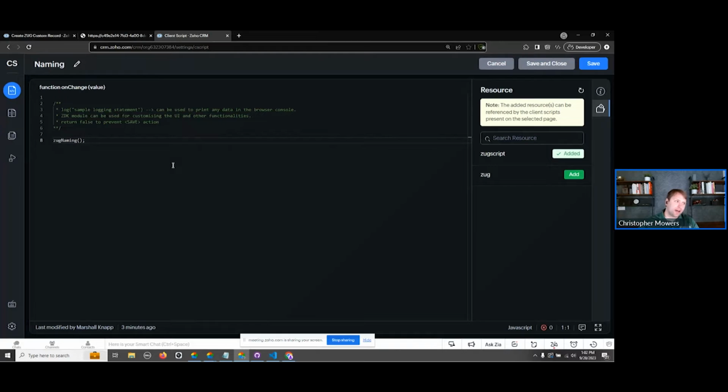And the reason why is, first and foremost, user entry, as you all know, is not the only way to create records in CRM, right? And so if someone is doing an import, or if they're creating records via the API, I mean, there are still maybe some exceptions to be considered there, but you want to have backend automation. It will do nothing if the name is already set.